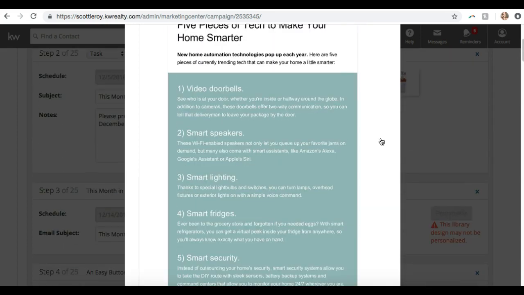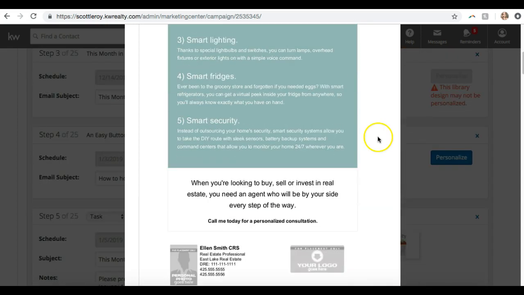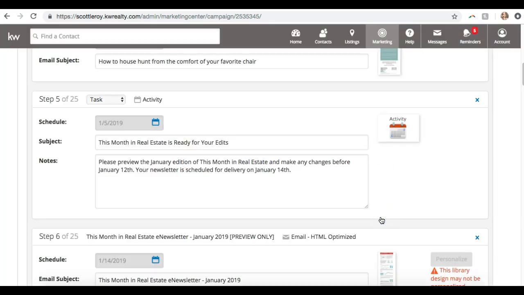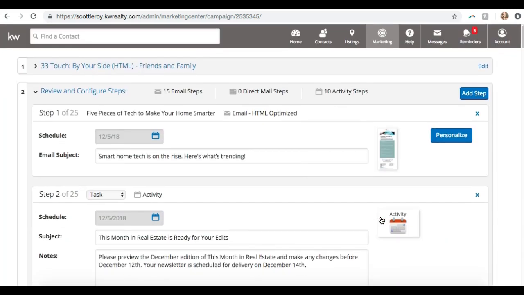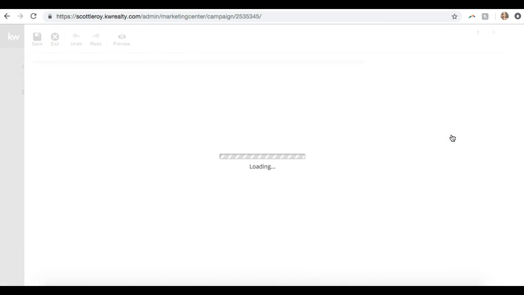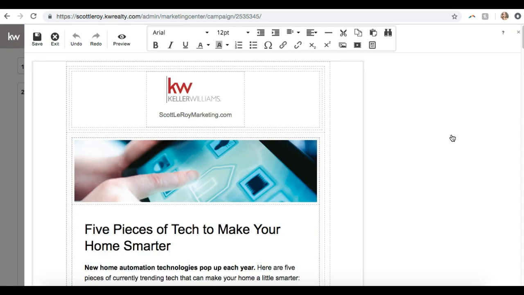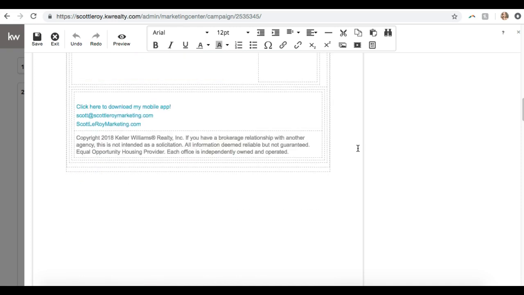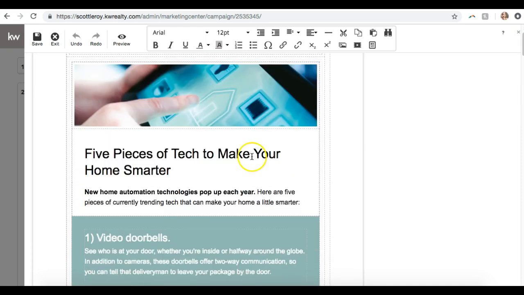But let's say you like this, but you want to make some changes. So I'm going to click Close. Oops, scroll back up. And then to change this, I'm going to click the Personalize button on the right. So this brings us into the actual piece where we can make changes. And doing this is actually pretty simple. I just say it's like click and edit.